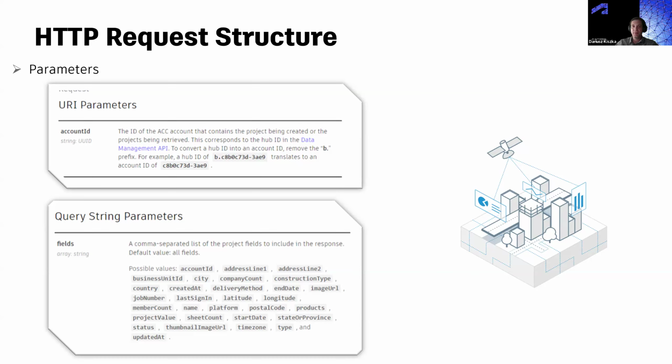And there are two types of parameters. We have URI parameters that are required to be input in the URL itself. For example, if we want to access the account ID, we need to already provide it within the address where the letter is sent. And we also have additional parameters, which we call query string parameters. Those are optional, and they allow you to further define your request. So, for example, pulling only active projects or only projects from a specific region, etc. So it helps to handle the request more efficiently and request the data that is relevant to us.